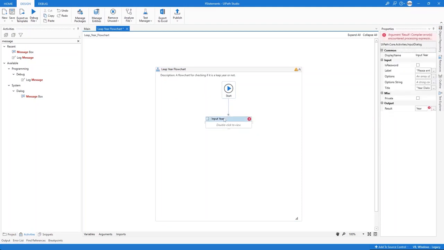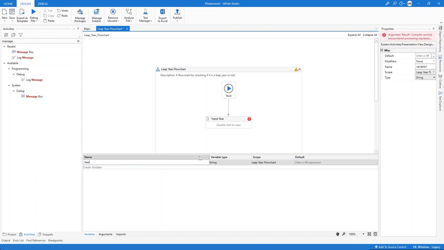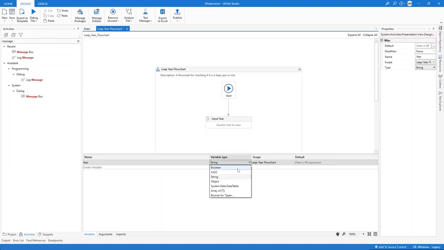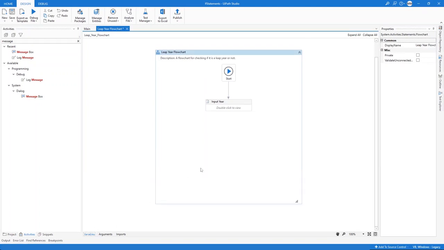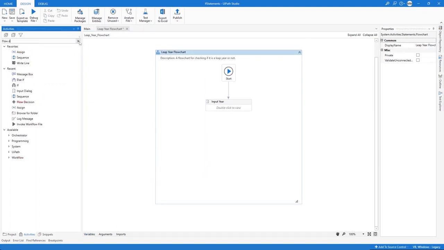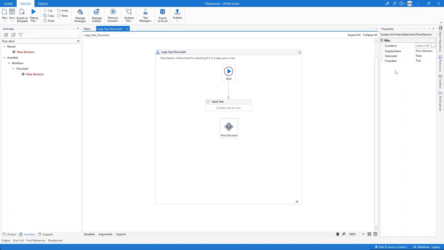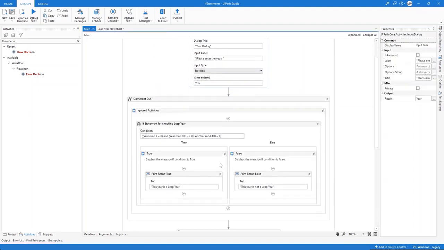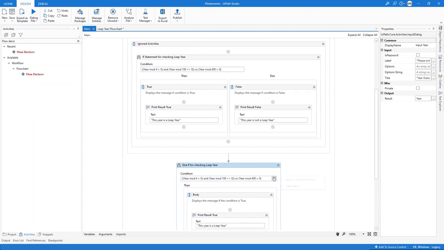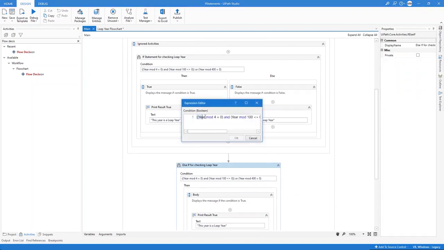Now let's define the variable year of type int32. Next, we'll add a flow decision activity. Connect the input dialog activity to it. We'll enter the same expression as in the previous workflow in the condition field.